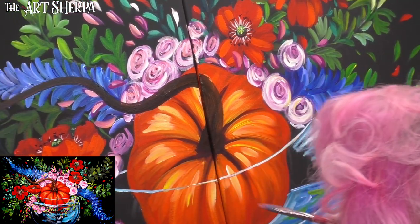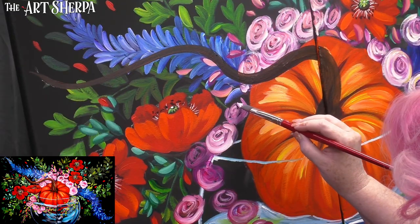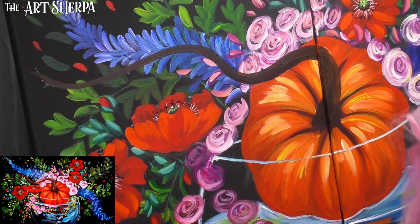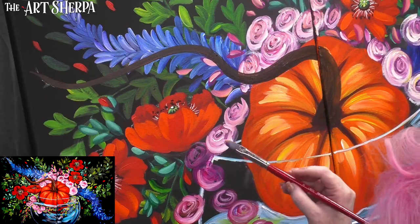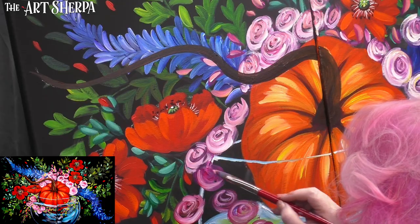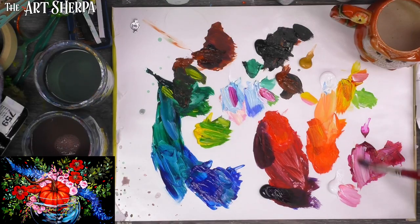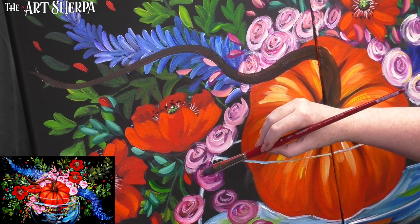Sneaking away on me there. I'm going to come right here and do this one. We are doing a big canvas. I put it up and I said we were doing it, but clearly I was not lying. And I feel okay, guys. I could do another one of these. So if these are fun, we can do more.